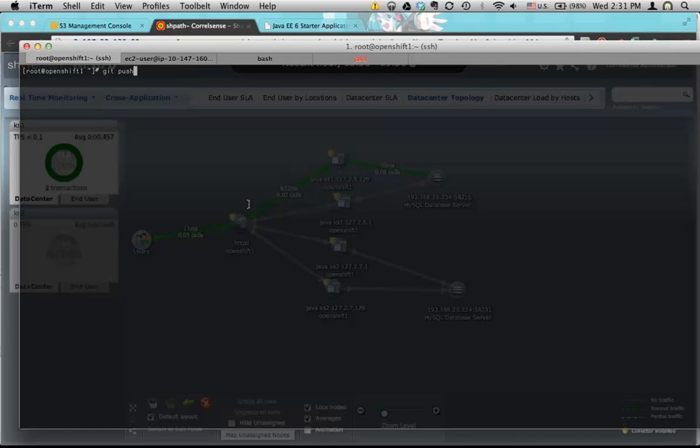So just a simple overview. What we have here is OpenShift Origin Enterprise, and we've deployed a few applications. We've taken the kitchen sink application as an example.